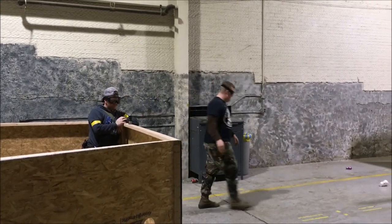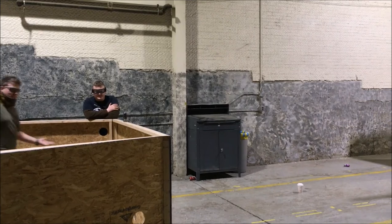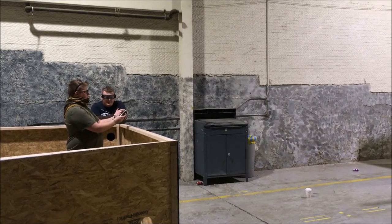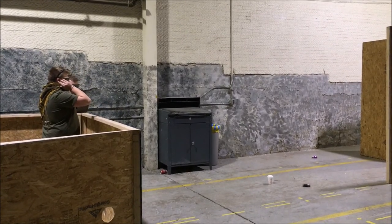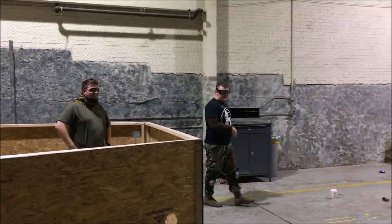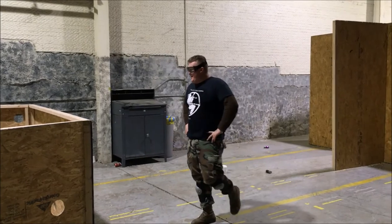Now let's do the 9mm blank — cameraman Josh, you want to throw it? Josh has been to multiple events and has been playing with us for about a year now. Safety's off, it's ready to go. Cover your ears right until you throw — it's very loud. Ready? Three, two, one. We're not supposed to use those indoors, are we? No, you can't. So now you guys can see the difference — my ears are ringing right now. You can see the flash of the grenade. You can see the power behind these grenades.